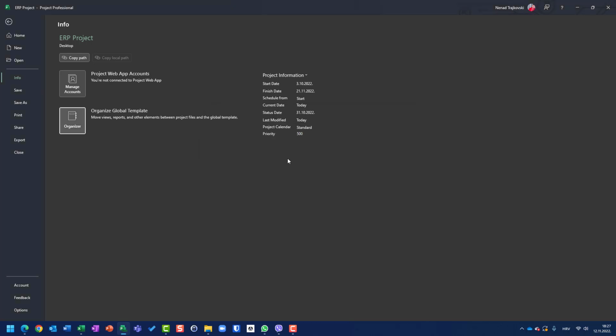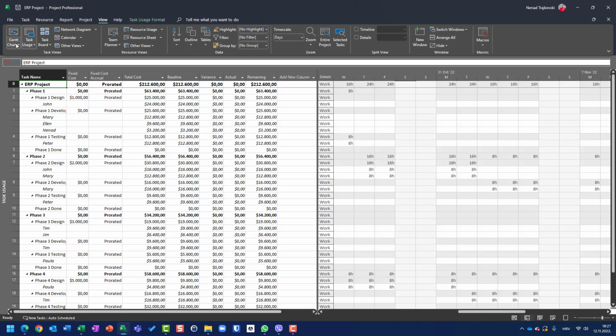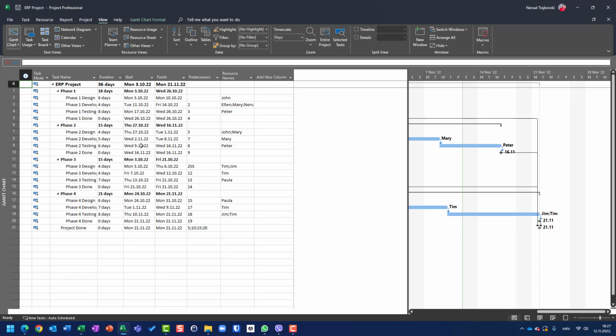Now when I close this, and when I go now to Gantt chart, you will see I get the same result. So there are two things.